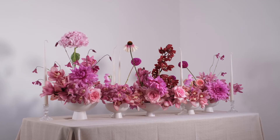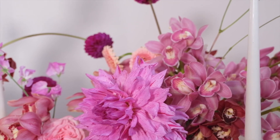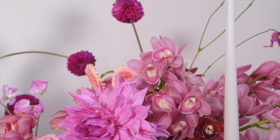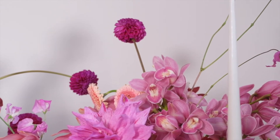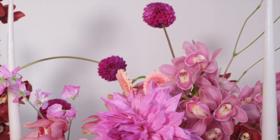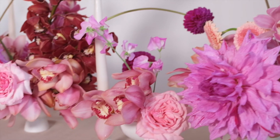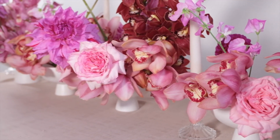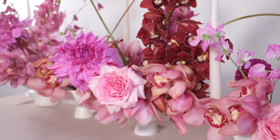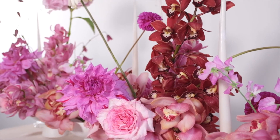I think this looks truly fabulous. The Cymbidium are really doing the shouting in this design and the colour blocking of them really helps pull everything together — they hold their own, providing a fabulous contrast to some of the other key floral material. The Cymbidium have been grouped, colour blocked, brought through together, and we've taken that theory all the way along the rest of the table, highlighting it with some gorgeous choice materials such as the sweet pea, the roses, and the dahlia, to really pull everything together and create the most delectable of centrepieces.